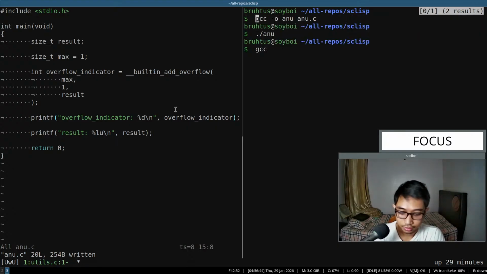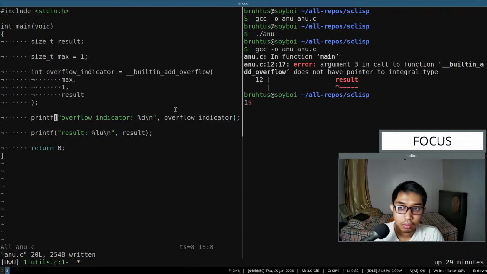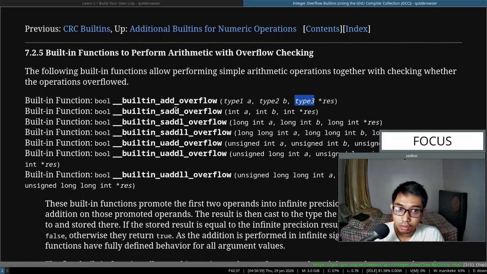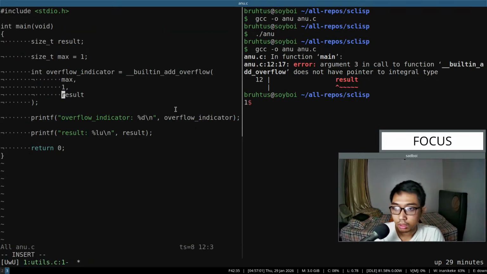Wait, not that one. Does not have pointer to. Oh, okay, this would be like this.